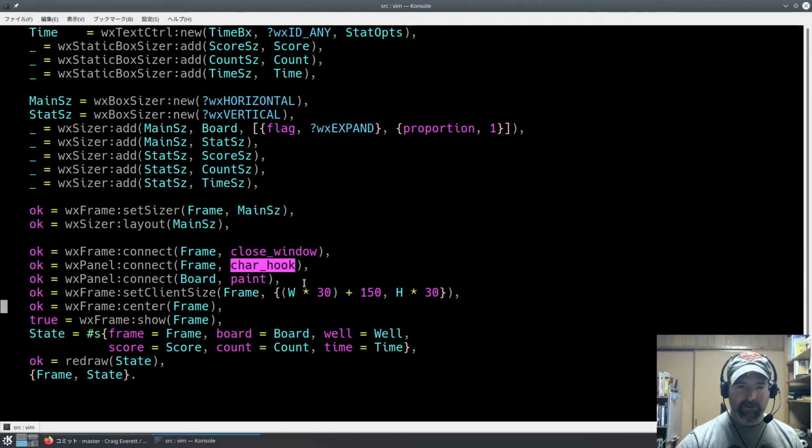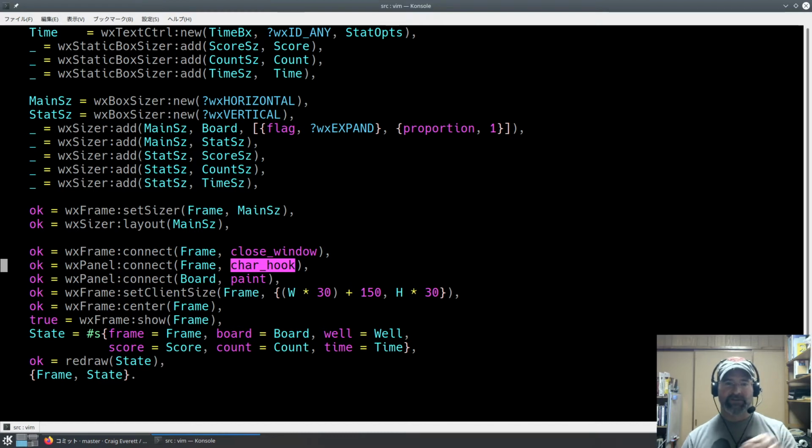So we're listening to charhook, and we know that this is going to generate a WX key event. If you look in the documentation for WX, it has every type of event that you can listen to, and the events themselves are represented by different types of records, one for each category of events. A mouse event has its own record, and command menu events have a record type, because the data that's relevant to each type of event is different.